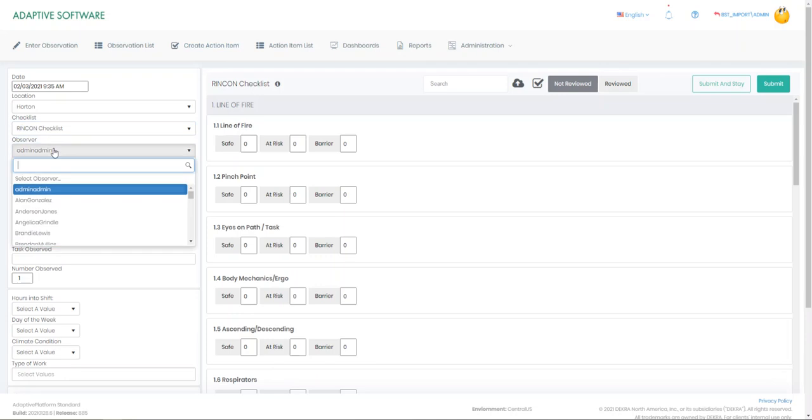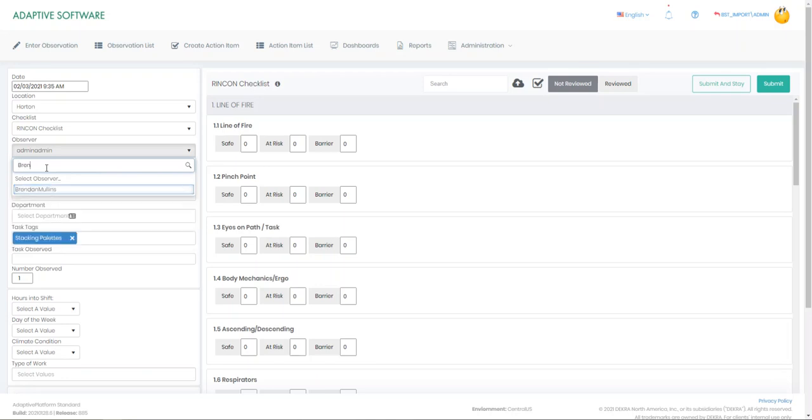And the next thing down is Observer. Now there's several things about these drop-down boxes that you might not notice. The first thing is you can also come up here. This is a search box. So if I was looking for somebody specific in the list, and I don't want to have to scroll through the whole list, I can start typing their name. Once I start typing it, you see I've only put 4 letters in. Down below, those 4 letters will start populating for anybody that has them in it. So now I can pick Brendan's name. You'll see it there now. And that is done in every single one of our checklist boxes, or every one of our boxes in here.